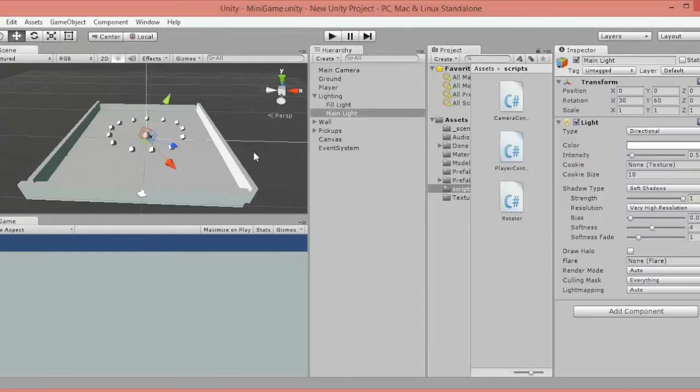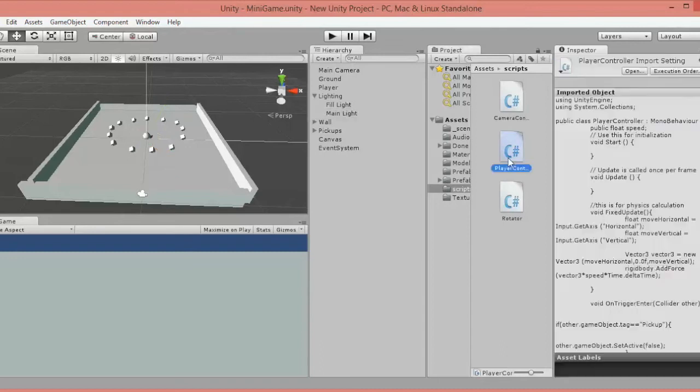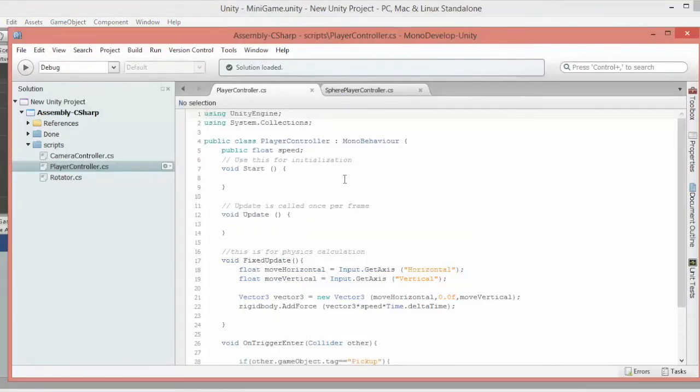So the rollball has a controller script attached to it. The name of the controller script is player controller. As you can see, Unity uses an implementation of the standard mono runtime for scripting. In this controller, we have methods such as start. The start method is invoked when the object is instantiated or created on the game area.